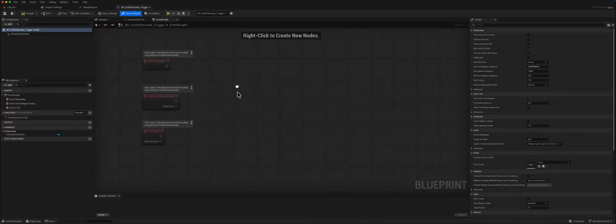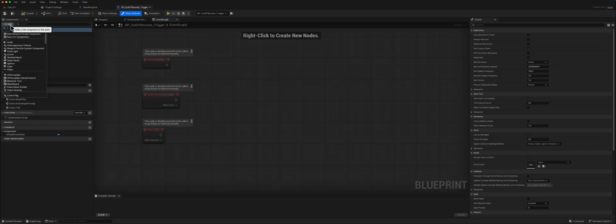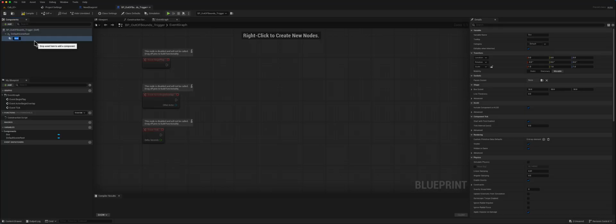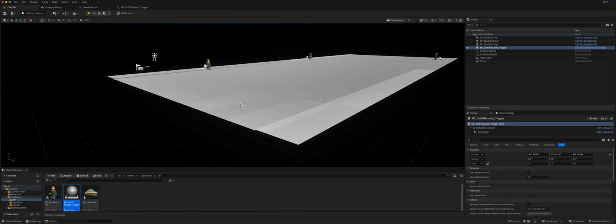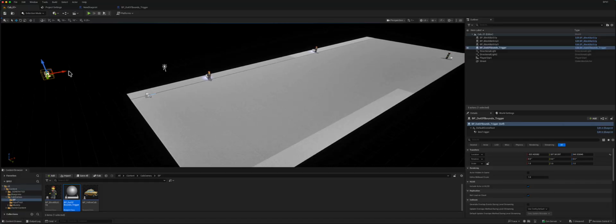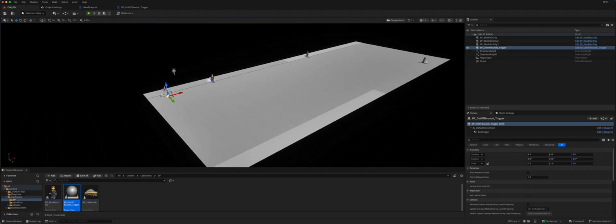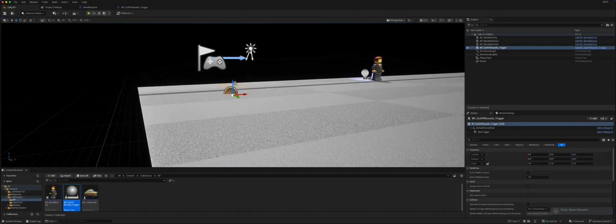All right, a couple of things. One, we need a collision box. Right now it's just an empty object. There's really nothing underneath here. So you want to hit plus, start typing collision, and I'm going to add a box collider. Then you could name this box trigger. If we compile and save this and look back at our scene, you can see that we actually have this box trigger here. I'm just going to zero this out, so it's roughly where our cab is. Let's hit F to focus on it.